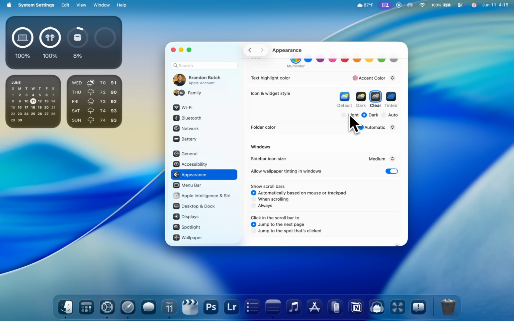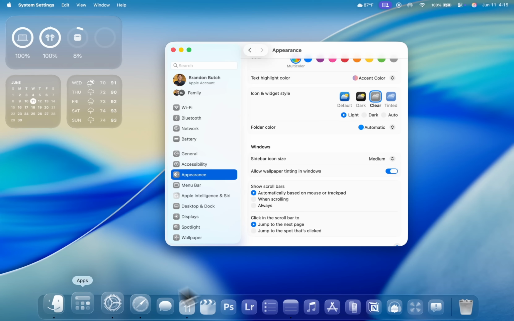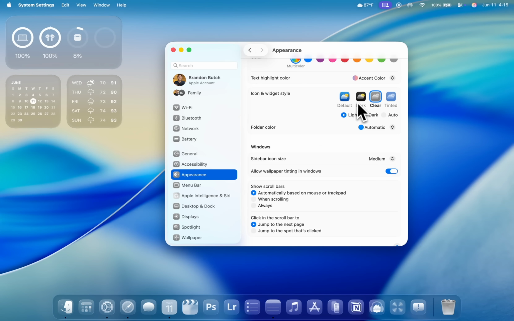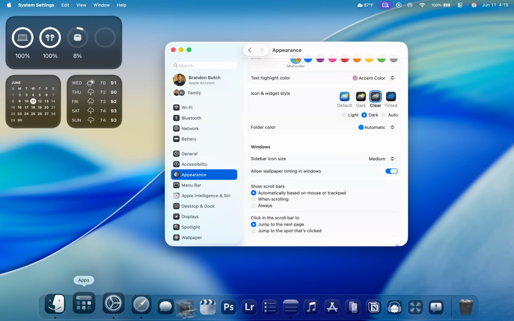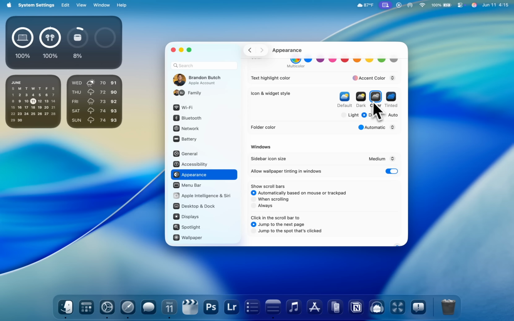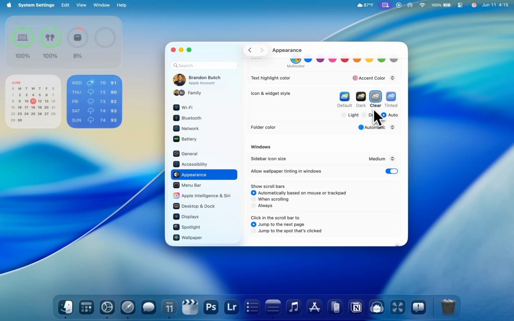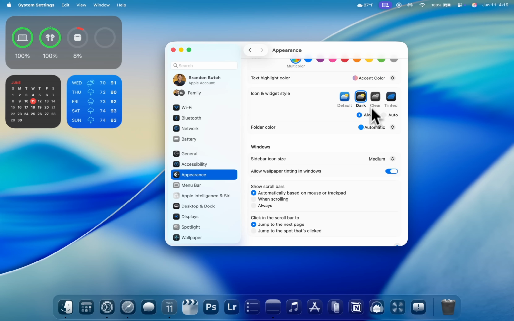This is the new look, so you can have it set to either a light version of the clear icons. Take a look at how that looks down there in the dock, or you can have a dark version of the clear icons. And this actually looks surprisingly good, especially the widgets over here. They look pretty awesome in this new clear view. You could also tint your app icons on macOS now. So you could set that as well to be a light or a dark version of tinted icons, or of course you can have it set to auto. So I personally really like the dark icons, and I also really love the clear icons here in macOS Tahoe.